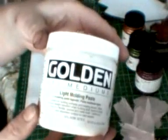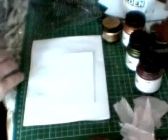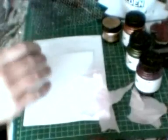I love touchy-feely art, so here I am today playing with texture. What I'm going to do is start with a white background, and I'm taking some tissue paper which I've torn up into little strips, and you can crumple them up.